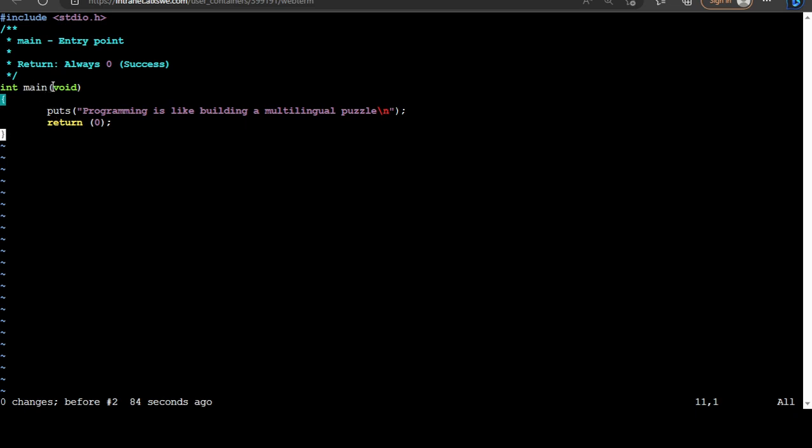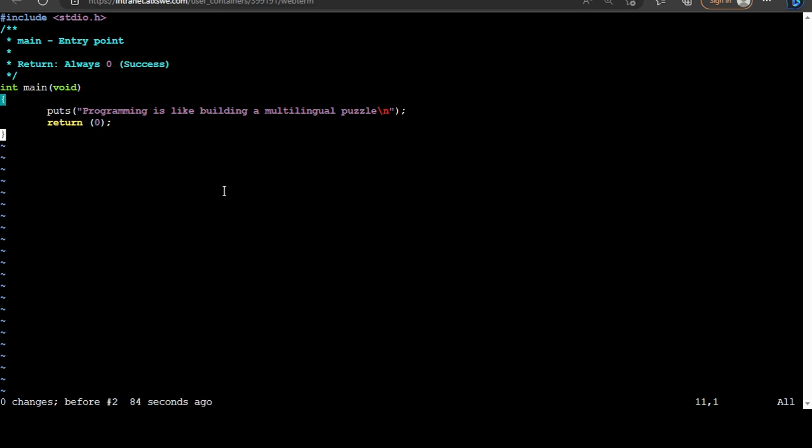Now one more thing: this void means that the main function is not taking anything as an argument. Now let me define what a function is in C. A function is a routine that can take in more than one input and give out a single output. What this void means is the main function is not taking an input. Void means nothing, but it is returning an output, and the output it is returning is an integer. I hope you understand it, and you may not understand this now, but as you go on in the C programming language, all these things will become very clear.